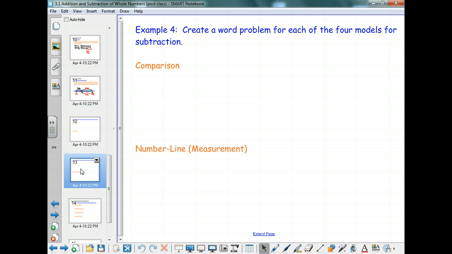Number line model. Maybe you have one for us? Okay, we need guys 27 miles to school. She is on her way and gets stopped by traffic 5 miles to school. How far from school? Excellent. Very nice. Lydia? The school is 5 blocks from Anakin's house. He walks 2 blocks from his house to the school. How many more blocks does he have to walk to get to school?